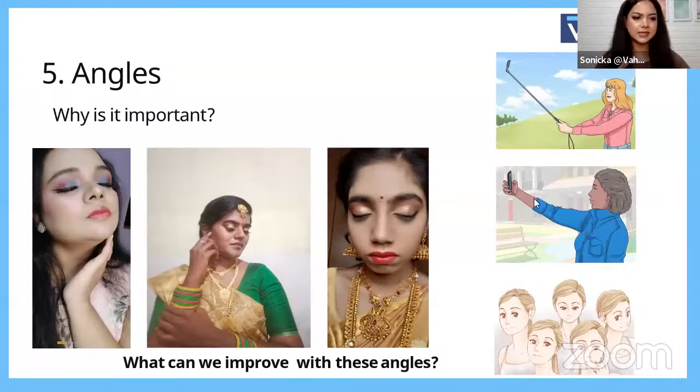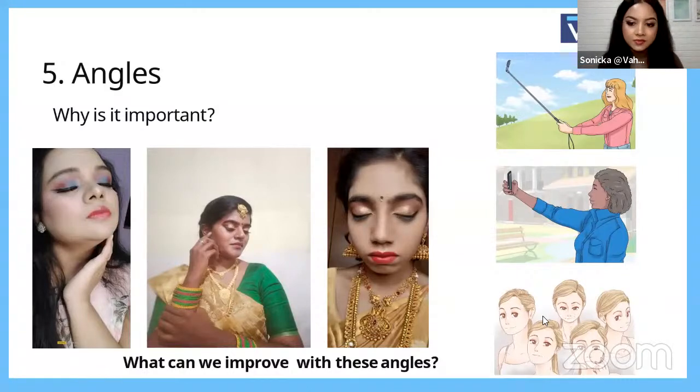Just make your clients sit down, sit very relaxed, and tell them to chin up and close their eyes if you want. Tell them to keep their hands on their lap. You can take a picture from this angle, from a little bit high. So the full makeup, everything will be properly seen. And the face is slightly coming forward, right? Compared to the body, the face is slightly coming forward. So the face will be in highlight.